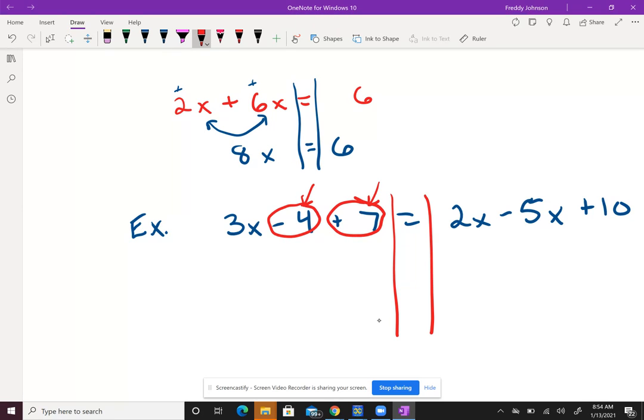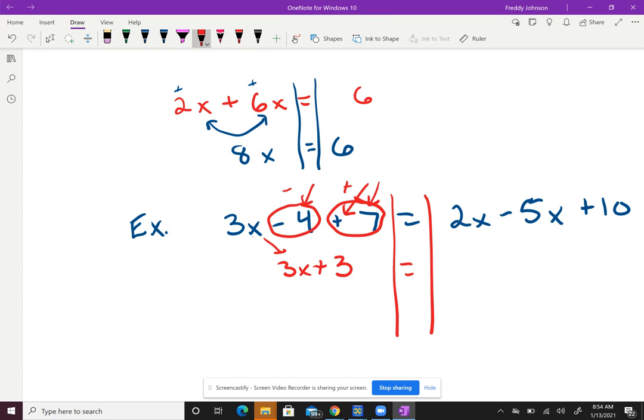This will simplify it. So now I look at the sign. That's a negative 4. Make sure we always include the sign. And this is a positive. So opposite signs tells me to subtract. So 7 minus 4 is 3. Keep the bigger number's sign. The bigger number is 7, so that's a positive. We did not touch the 3x, so make sure you bring the 3x down. That's what we're talking about for combining like terms. Now they're simplified. We're not going to add them to both sides, we're just going to combine them.